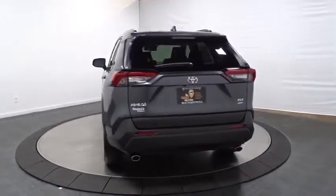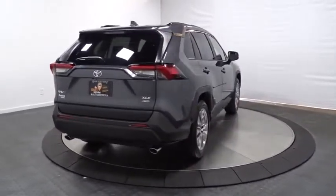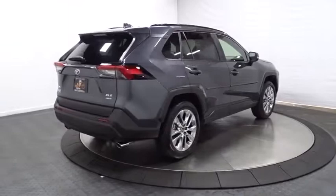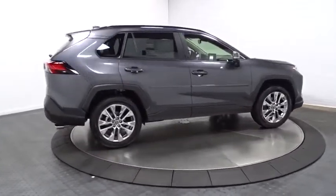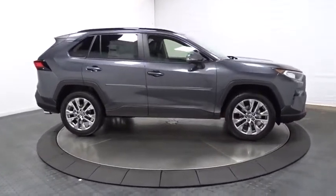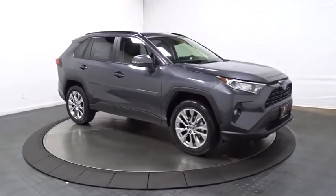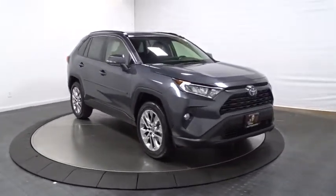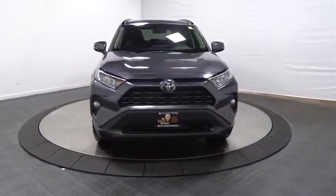This vehicle has less than 100 miles. Here are some of this vehicle's great options. Backup camera, electronic stability control, trip computer, clock, fog lights, brake assist, tachometer, outside temperature gauge, day and night rear view mirror, steering wheel controls, body color door handles, tinted glass, engine immobilizer, four-piece floor mat set, low tire pressure warning.